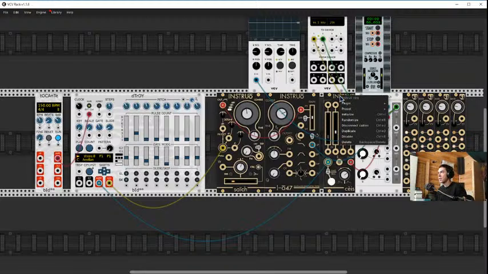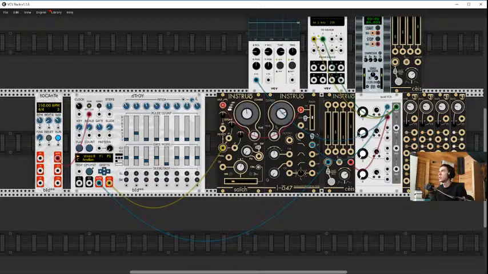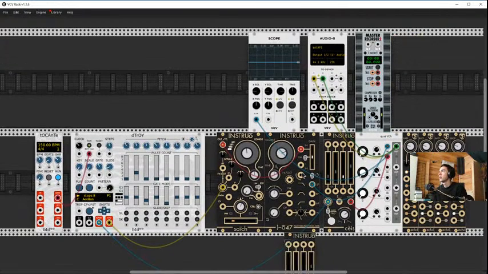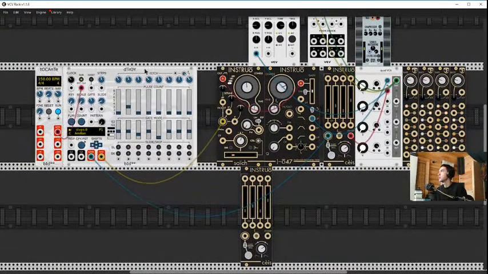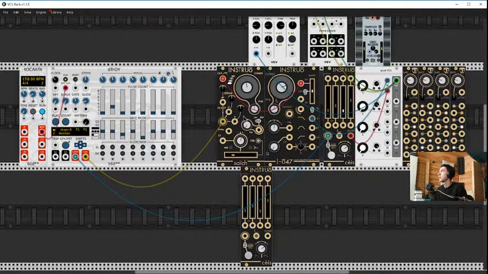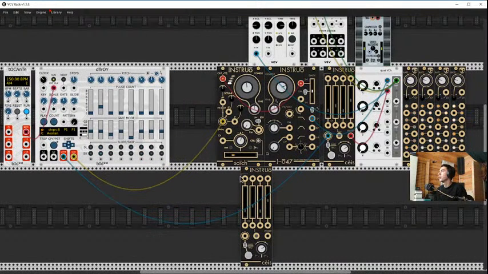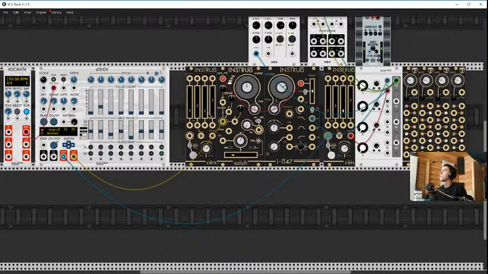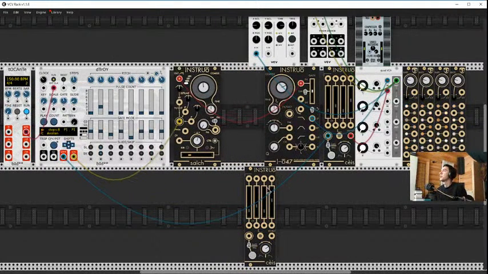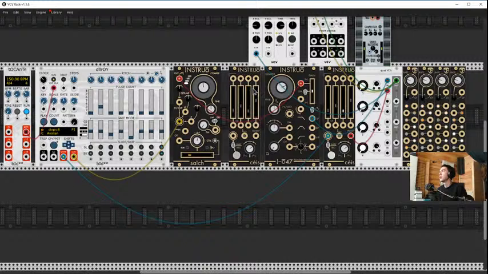So it's nice to have a dedicated envelope for your filter. So I'll get a duplication of that envelope, and we'll just nudge some of this stuff over so that we can fit in our envelope for the filter. And I'll put it between the oscillator and the filter, and then we can use this envelope if we connect the gate to our sequencer.